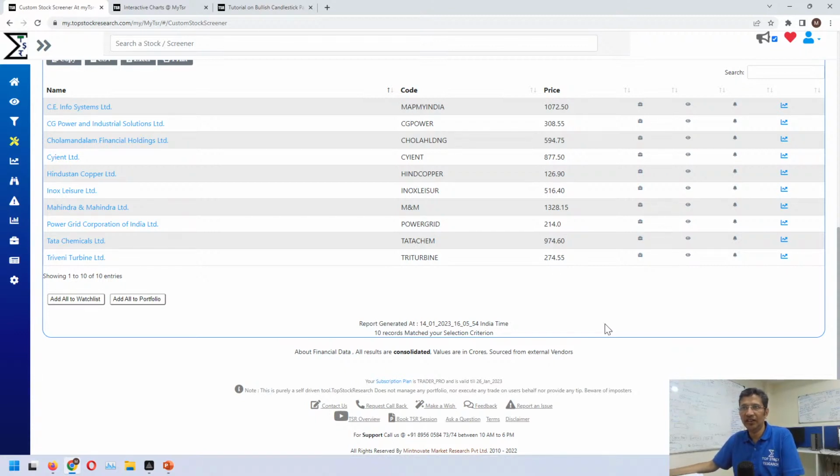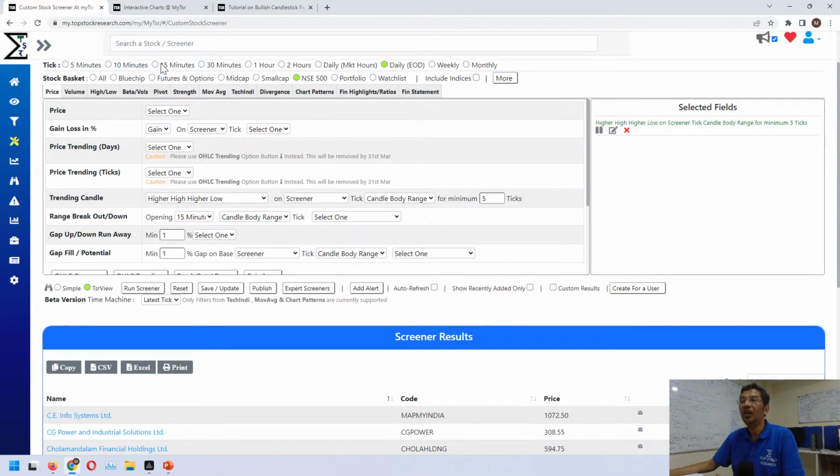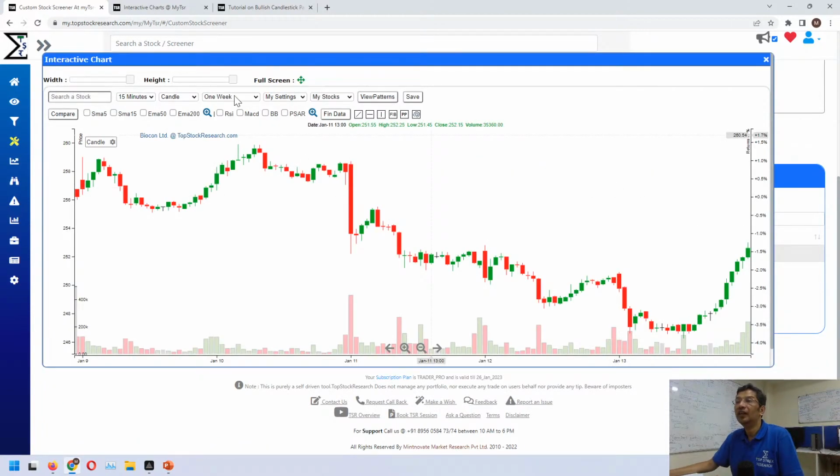The idea of these screeners, first of all, is to tell users some of the strategies. Screeners will save a lot of your time, right? As I mentioned a while back, it works on daily tick. Also, it will work on a 15-minute tick. Let's see on a 15-minute tick, how does it look there? Biocon is there, right? Which is trending. I'll reduce, okay, it's visible, right? So I don't have to change it. So it's trending on a 15-minute tick.